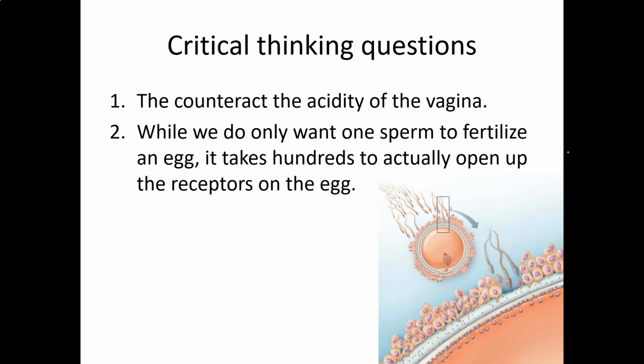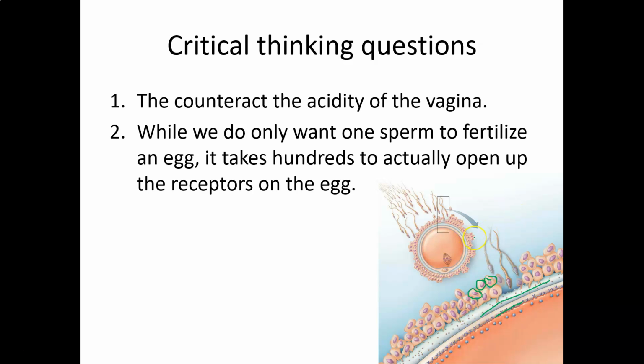2, if it only takes 1 sperm to fertilize an egg, then why does the average male ejaculate contain about 60 million sperm cells? Well, here's the thing. Yes, we do really only want 1 sperm to attach to a receptor in the egg and fertilize that egg. But when an egg gets ovulated in a human, the receptors are not already available, because the receptors are down here. We've got all of these cells that had been contributed from the follicle and the ovary. We need to digest those away. We've got this layer that's sometimes called a jelly coat or a vitelline layer. That has to be digested away.